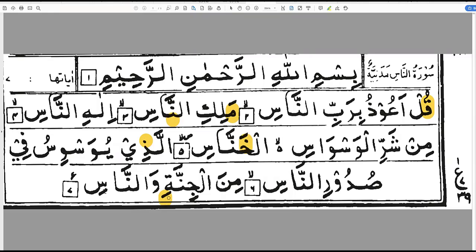Now here, this stroke here is a kasra. How long do we read a kasra for? 1 second. Mashallah, well done. And you applied that everywhere beautifully, but just here, you did, I think, a fraction long. So, minal jinnati. Wan nas. Okay, so read it all the way through and make sure that that stays at 1 second. Minal jinnati wan nas. Okay, so did you hear that you went a little bit longer? Minal jinnati wan nas. Mashallah, very, very nice. Your reading is very nice, very developed. Okay, well done. And these are some finer points that you can use to improve your recitation. Jazakumullah sweetheart. Allah Hafiz.